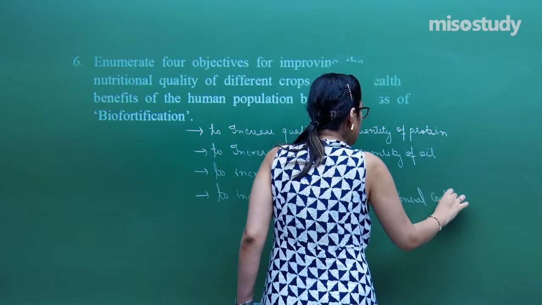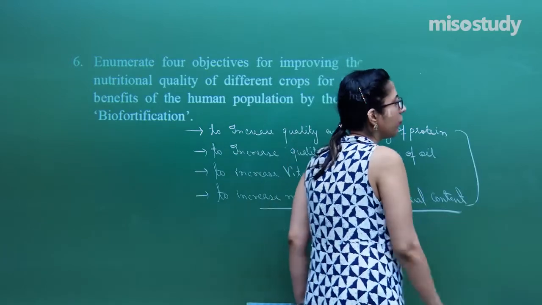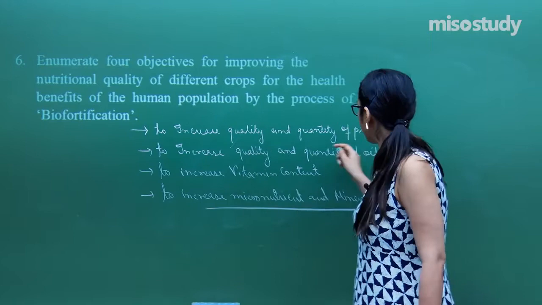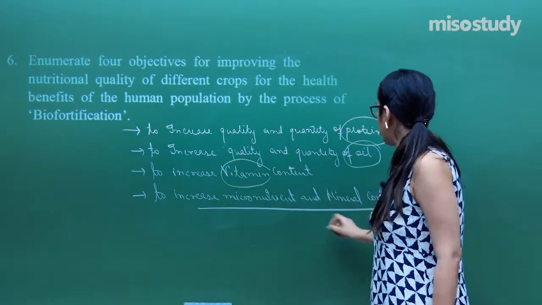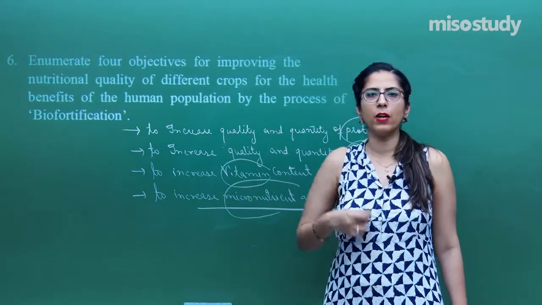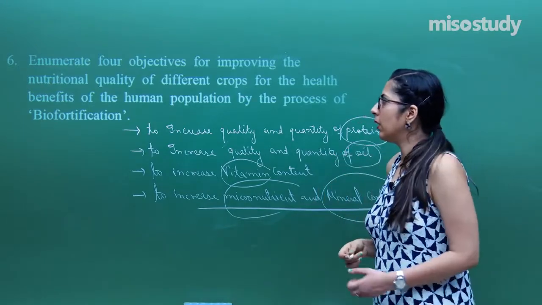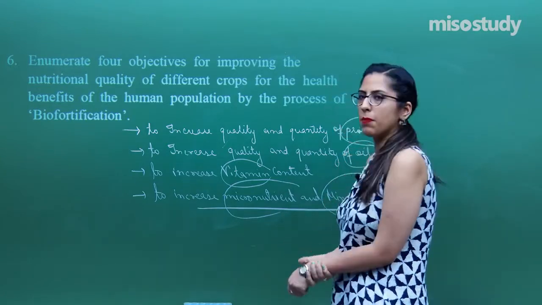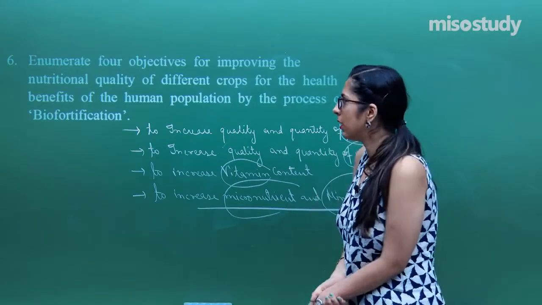content, because whenever this content is high, all of these are important for proper growth. Like we have discussed, first the protein, second the oil, the vitamins also, and the mineral content and the micronutrients, all of these are important for sustainable growth, for proper growth of body as well as brain. So these are the four objectives, that's why we go for biofortification. Today we have biofortified rice, and we have biofortified corn also present with us.